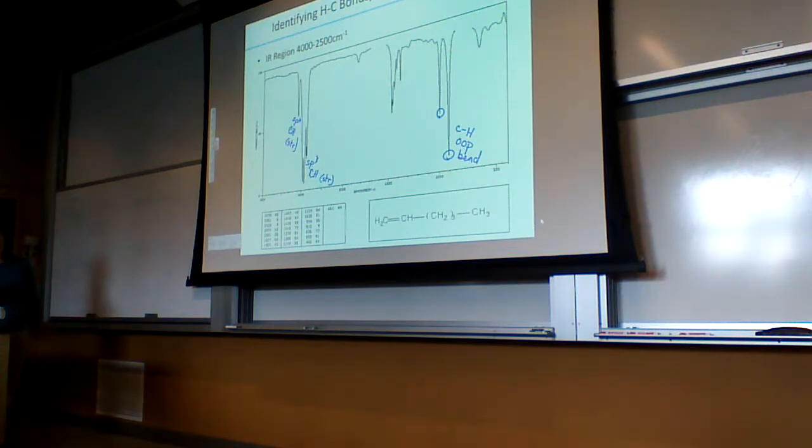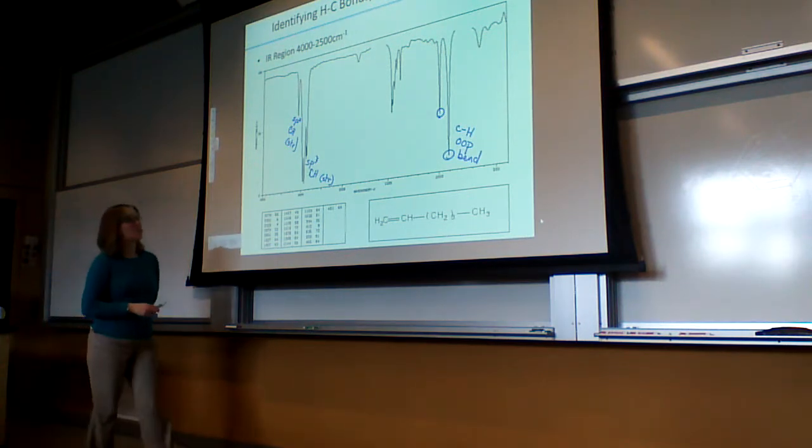And the substitution pattern of an alkene can be determined by the number of peaks and the locations of those peaks. Your book has a table of all of those and how they correlate, and so you can pair that up with here. But that's the type of thing that you really have to have a table to do. I don't expect you to memorize the entire table of all the out of plane bends for that.